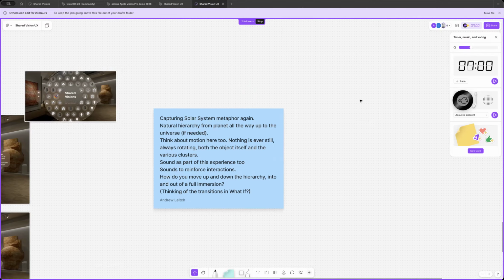And then thinking about sound as part of the experience too, like obviously just to reinforce the interactions. And then I think, Paolo, you just said this too, but I always loved in What If, and I think the first version of the Gucci app did this too, when you transition into the full immersion, it wraps around you and then comes back out again. Is there some way of thinking about a transition where when you go into the experience, it literally, if it is appropriate, just envelops you? I think that could be very powerful.